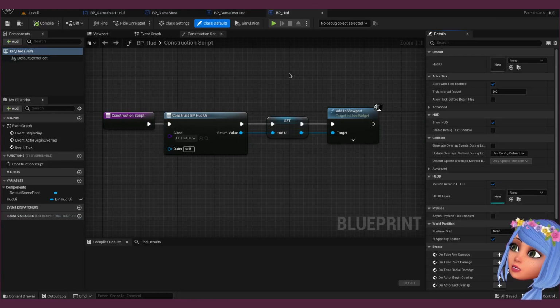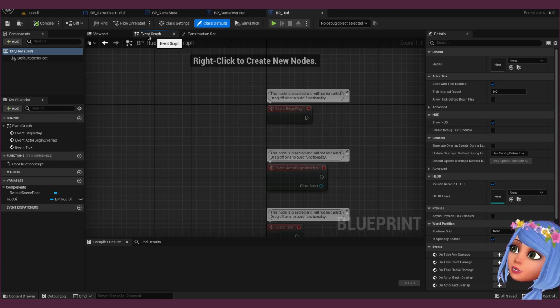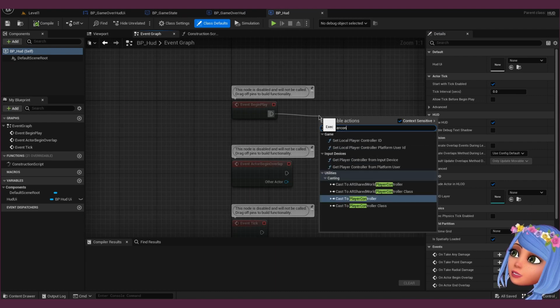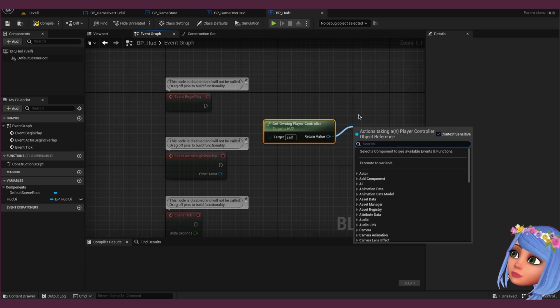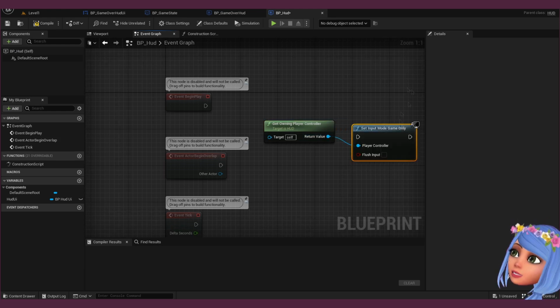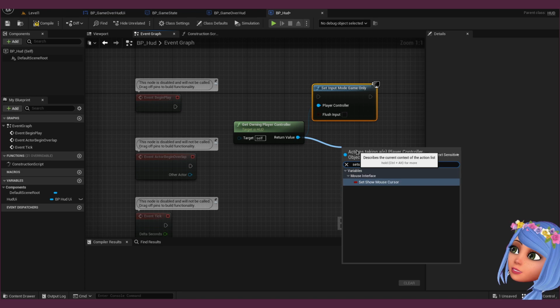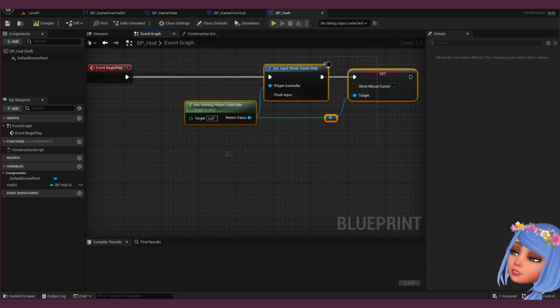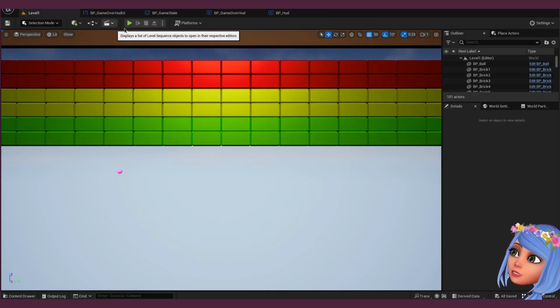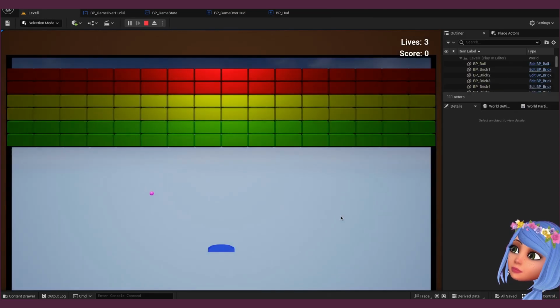In the blueprint HUD, in the begin play, get owning player controller, game only, set show mouse cursor, false. Play again.